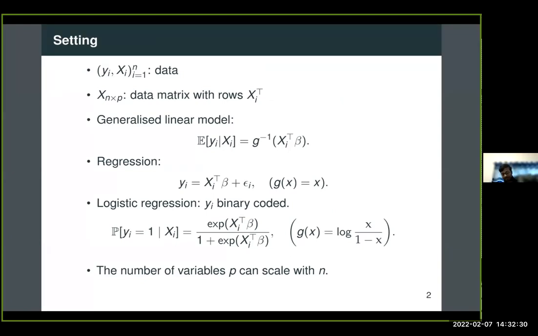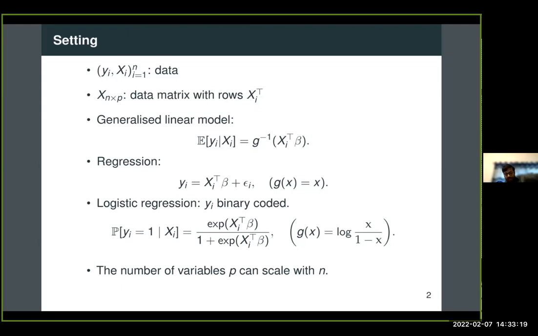I will give one example, and I'll come back to that example later in the talk. Think of yi being, let's say, the temperature at Delhi in a certain month, and xi is a vector consisting of, let's say, the precipitations at different regions in the Bay of Bengal or Arabian Sea. We are trying to predict yi based on these observations xi, and you have n such observations. The n cross p matrix X will denote the usual data matrix. Its rows are these observations xi transpose.